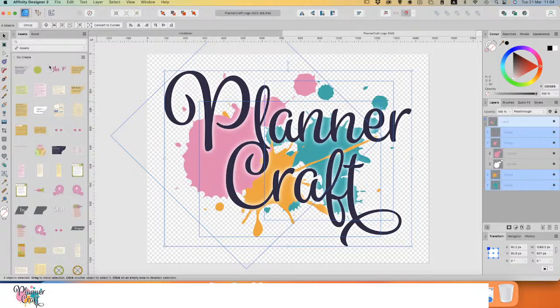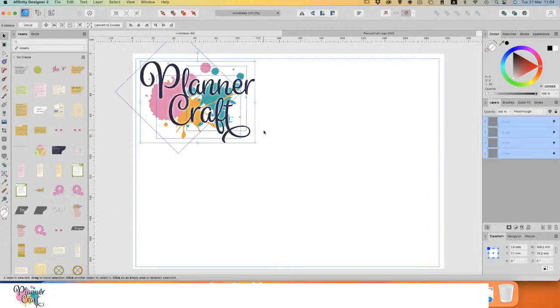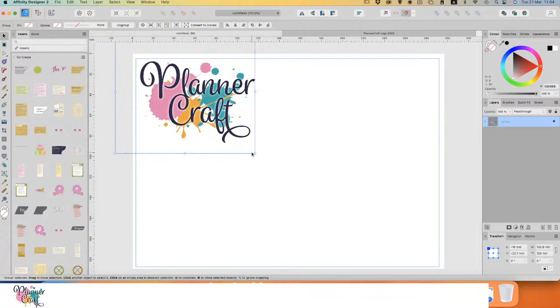We're going to copy it, and we're going to paste it onto our transfer. Okay. I'm going to group it, and that's so that we're keeping that relationship as one.